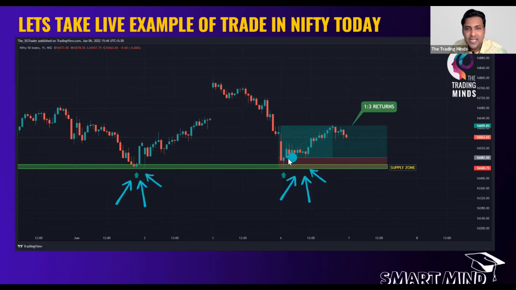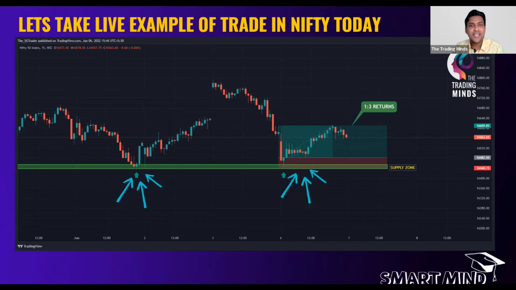And if you see, I'm taking entry here at the demand zone, and stop loss will be below the demand zone, right? Maximum there is 100 to 150 point risk, but the target is 200, right? 1:2, 1:3 profit has come in today's trade itself. And I will show you the live trade as well. The same trades have been taken so that I can explain the same topic with the proper entry and proper exit as well.